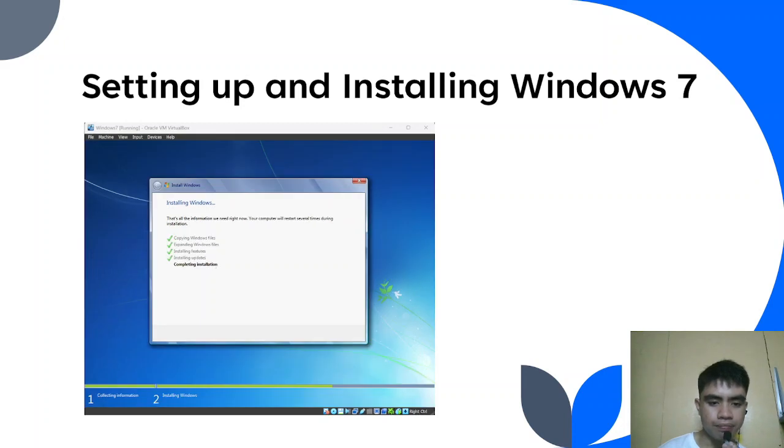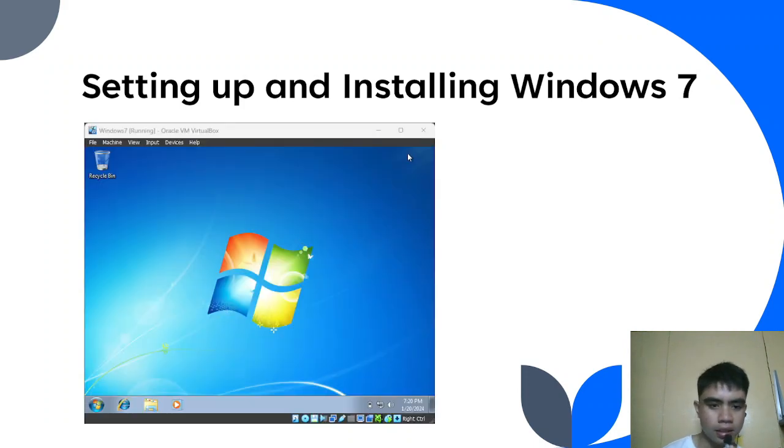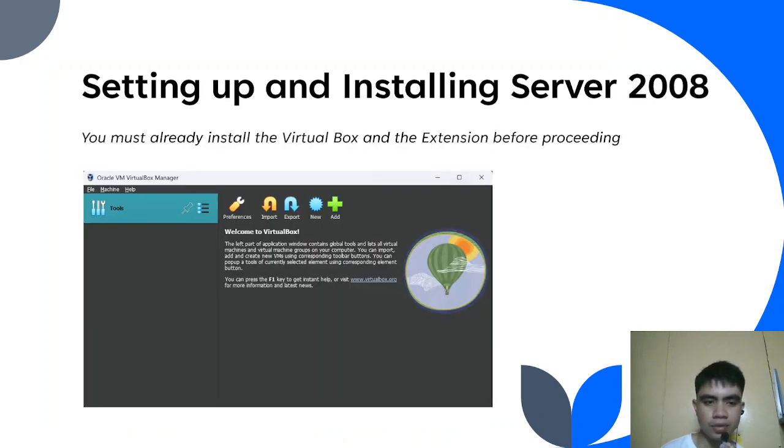It may take a few minutes, and after that your computer will restart several times. And after the installation, you can now finally use Windows 7.